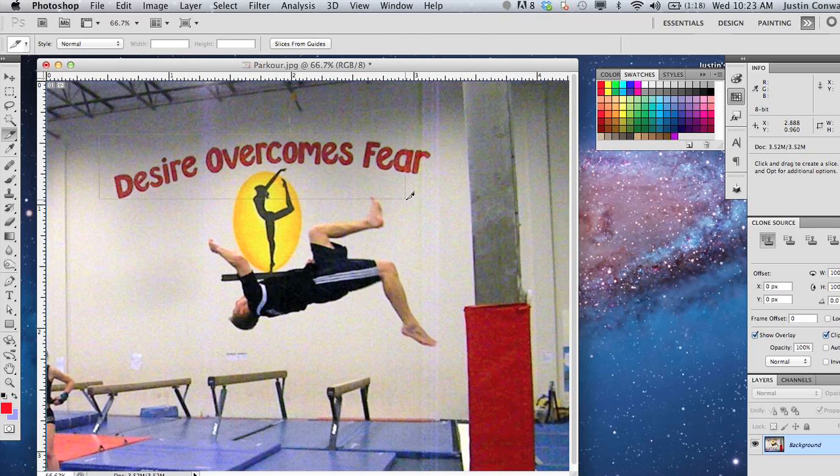So if we wanted just this text here to be a part of the web page where people would click because they see that text and maybe you think people would like to click there, so that's going to be its own image with its own hotspot, its own clickable region, you're going to select all around it. And as you can see, it just now created all these different slices.